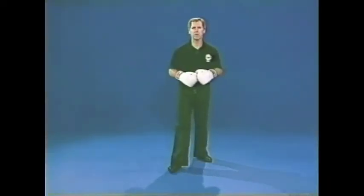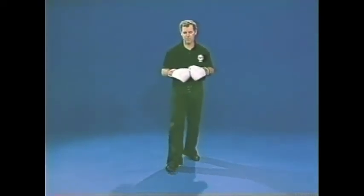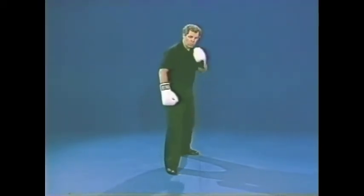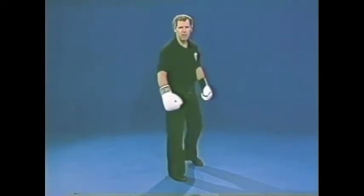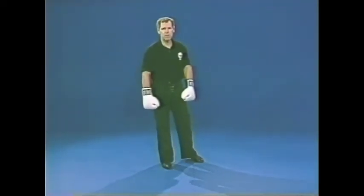In the progressive indirect, we try to have a change-up in either speed or direction. Now, what we mean by that is assuming that a punch is coming in at full speed, well, it's easy for an opponent to kind of react to that. In other words, he sees it and he gets used to it. But what happens if it appears that your punch is coming in slow and then speeds up? It's a change up in the speed. It makes it much more difficult to stop that type of attack.